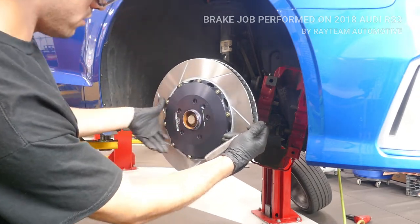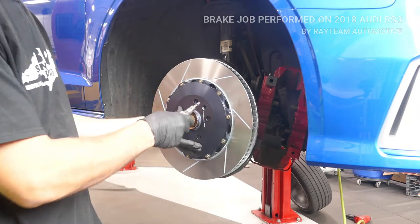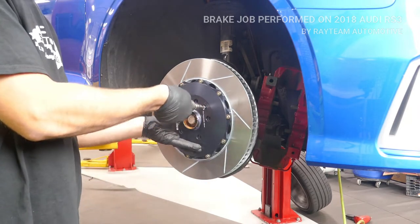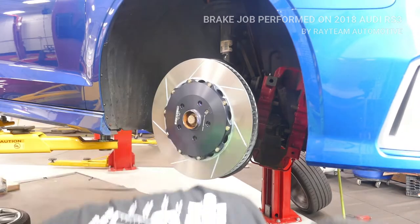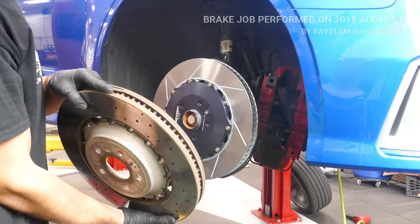These are directional. So when you get the kit, it tells you this is the right side, so you've got to make sure you put it on the right side. Here's the old one for comparison. Definitely a lot more venting in the middle.